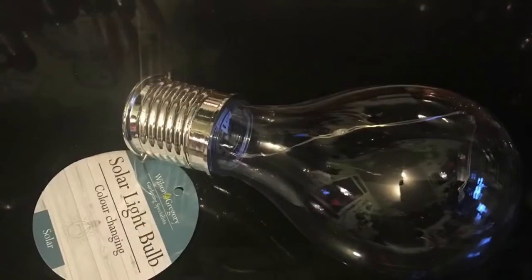Right, second one, it's a very quick DIY. These are back in the shops in Poundland, so if you're in the UK, they're back in Poundland, £1 each. They're little solar lights, with a solar panel. You can hang them outside, hang them in your window, turn them on the inside. It charges up during the day, and at night time you get a bit of a light, but they're pretty crap.